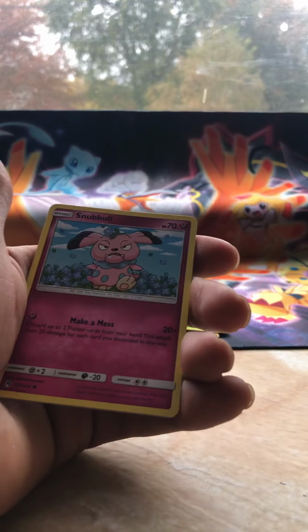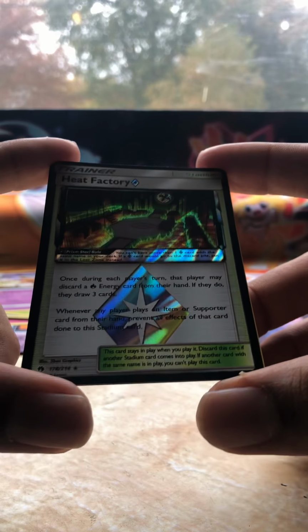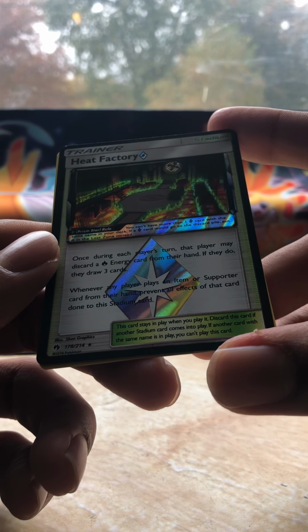Okay, I'm going to be happy about a Prism Star card, the Heat Factory. I love this card, actually, because it will hype up the mess out of my Charizard deck that I have online. Well, the actual card's not going to help me. But anyway, I really, really do love this card.